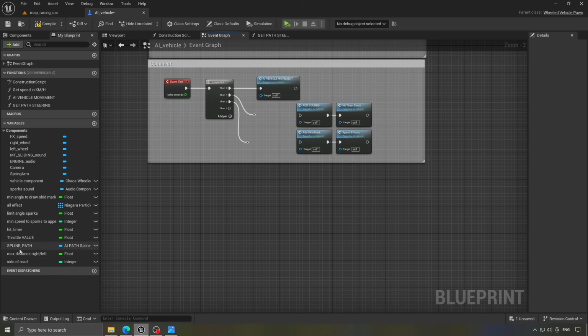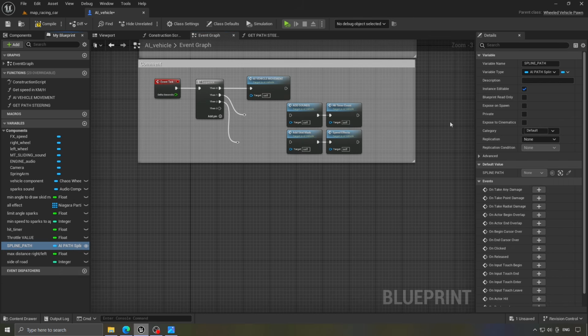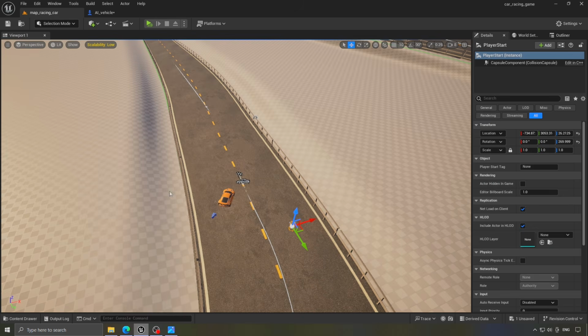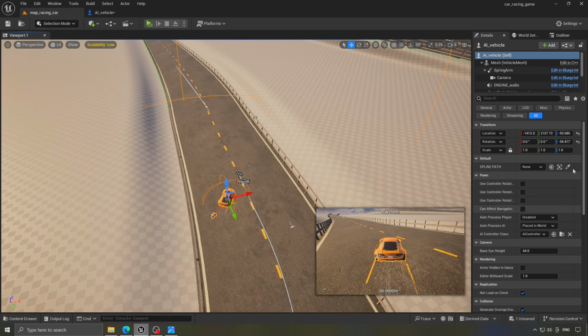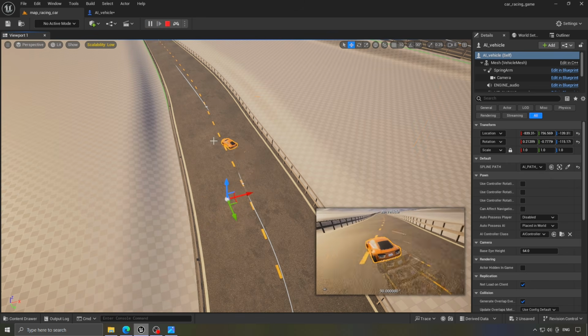All right, I see the problem. I strangely forgot to assign the spline path we're moving on. Just make the spline path variable visible and assign the spline in the world. Yes, looks like it's working now.